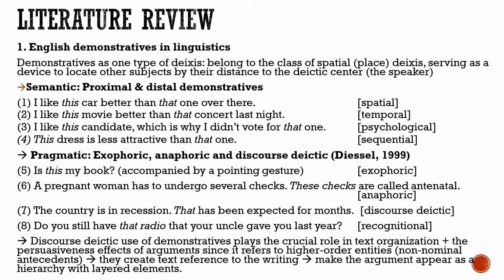Example number 7, the country is in recession that has been expected for months. That here refers to the discourse deictic. It connects these two sentences, so it is called the discourse deictic use of the demonstrative. Another use of demonstratives based on pragmatic is the recognitional use, which is demonstrated in example number 8.